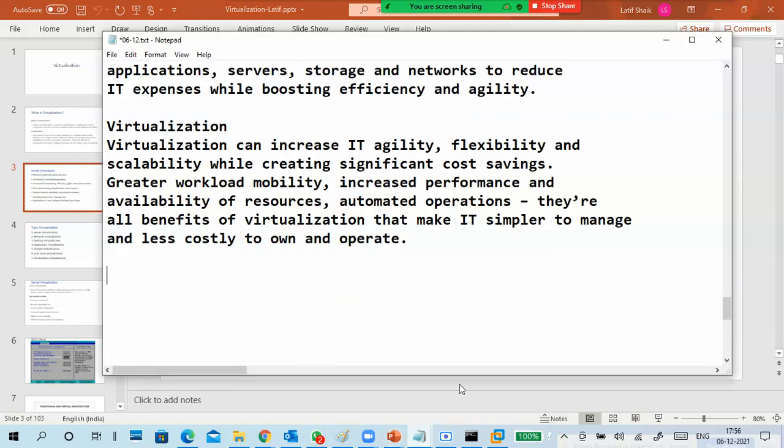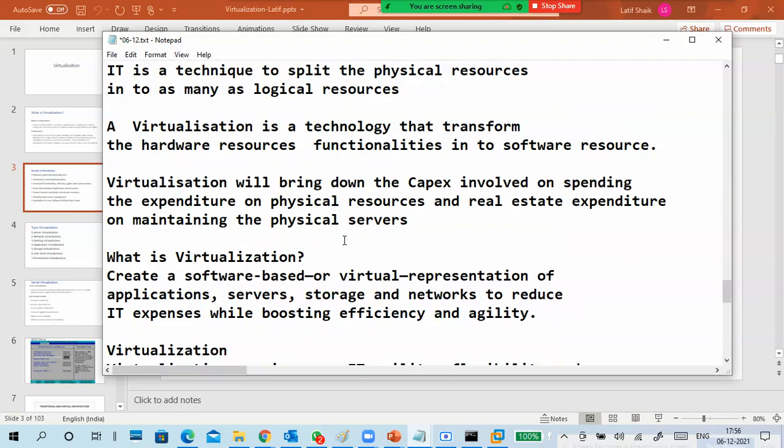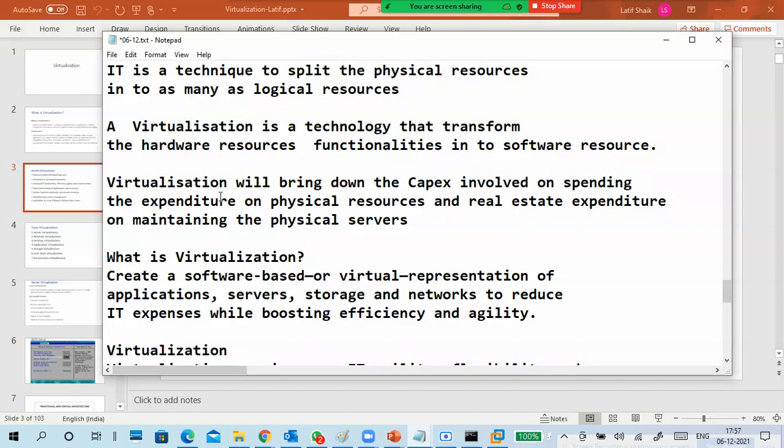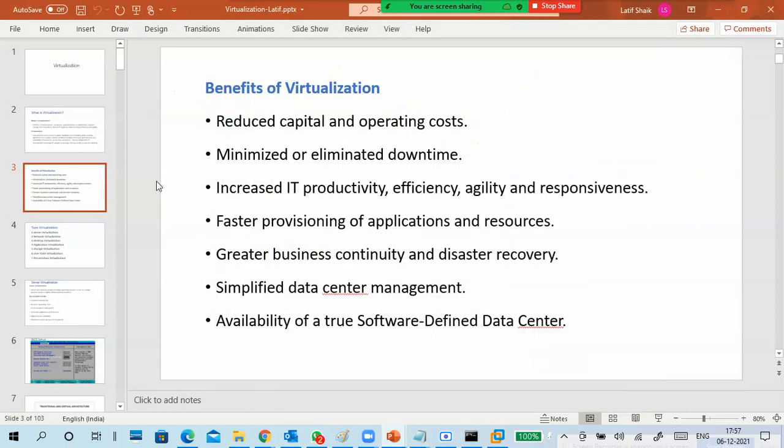Same thing here: virtualization will bring down the capex, meaning capital expenditure, involved in spending on physical resources and real estate expenditure on maintaining physical servers. If you have physical machines or physical servers, the cost of maintaining them is also very high. Minimized or eliminated downtime.